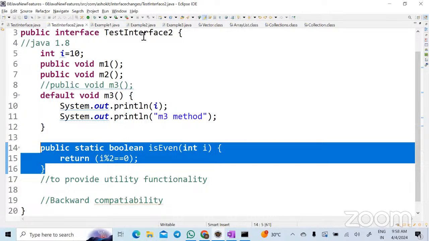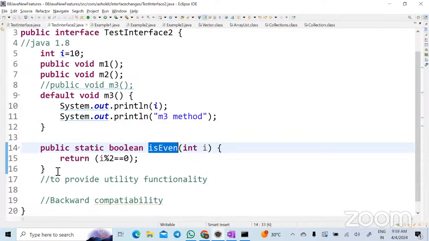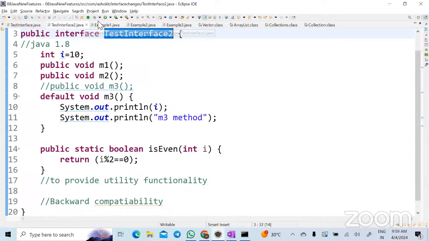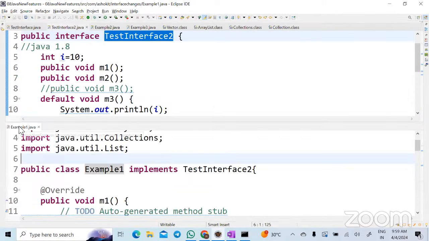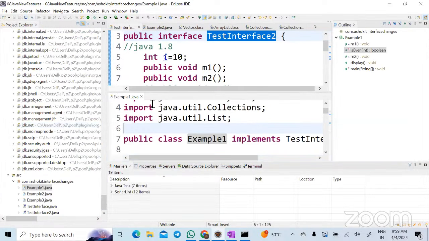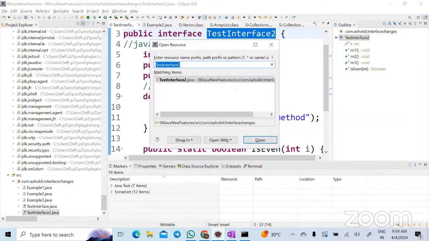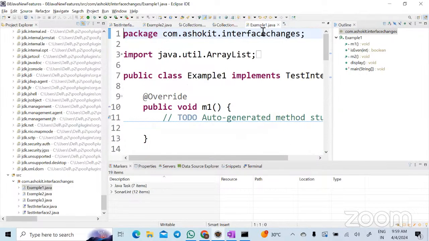No, you can call this with the interface name itself, correct? That means this isEven method is subjective to this interface. Similarly, the isEven method is subjective to the example 1 class, right? So both are subjective to different things.